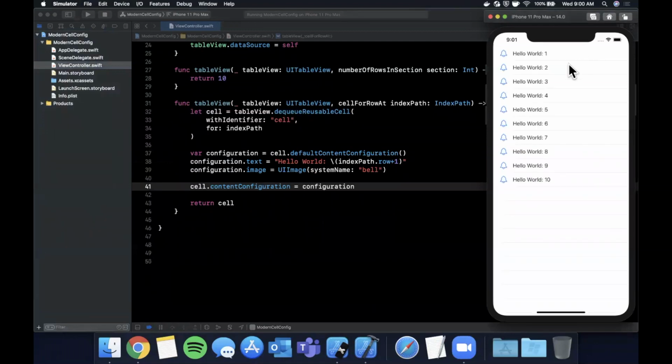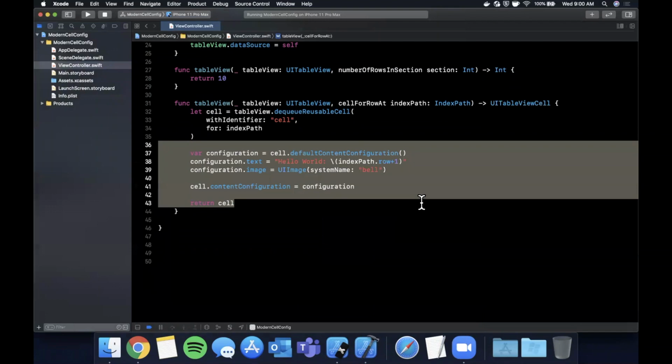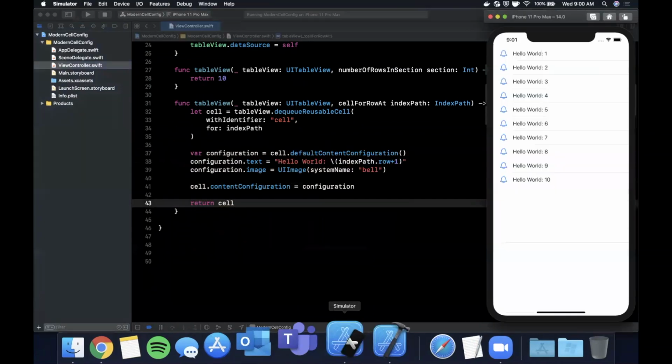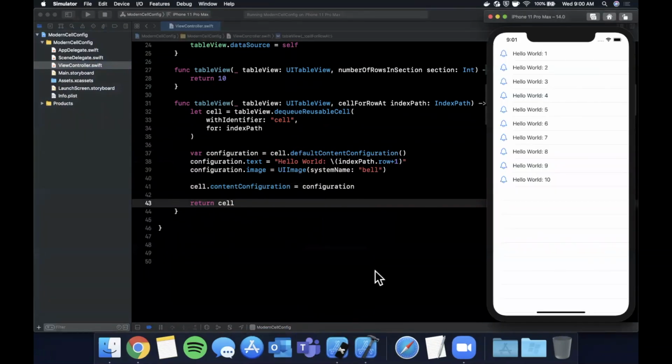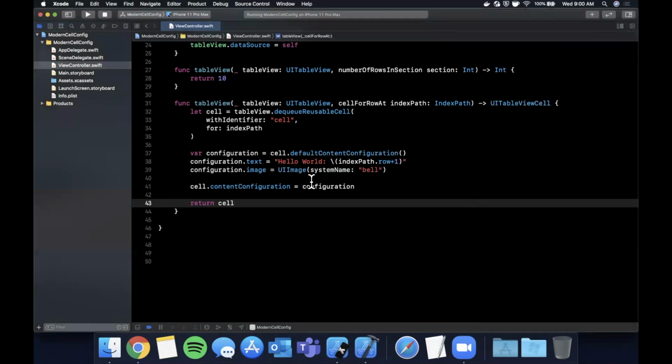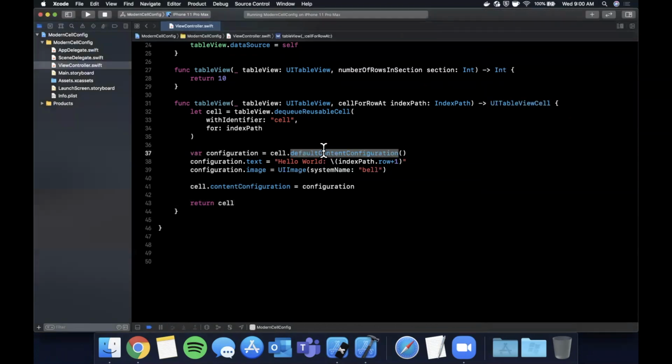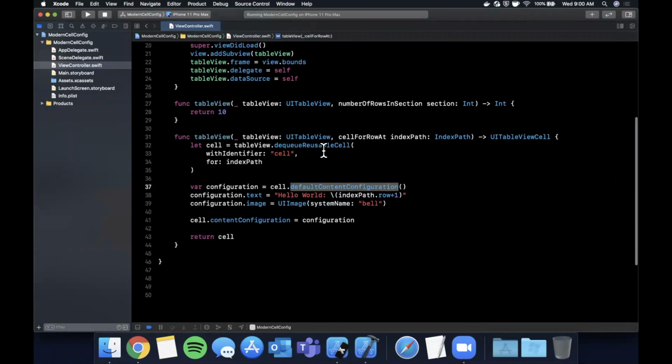So that kind of raises the question of what the heck is the point of doing this? Like, why would I, as a developer, go and change my code and write this? And the reason is really twofold, well, threefold. The simplest part is because this is the new way to do it that Apple wants us to do, and the other two reasons are real reasons. The second reason is a cell configuration is a value type, and they're extremely inexpensive to create.